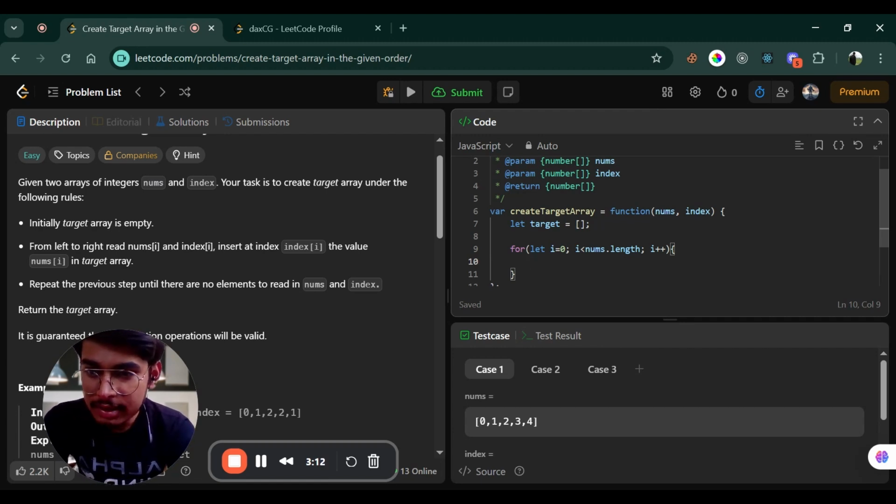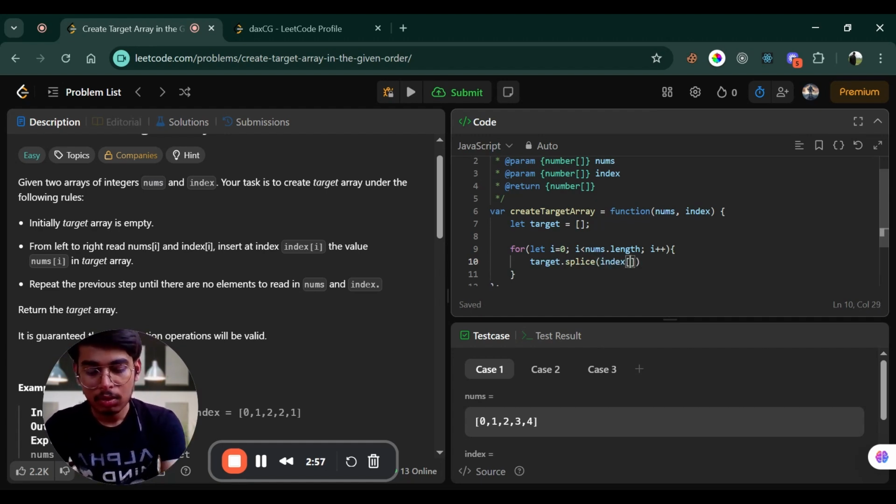Basically splice is used to cut the array. So target.splice, now we have the target array splice, with index[i]. From where do we cut?